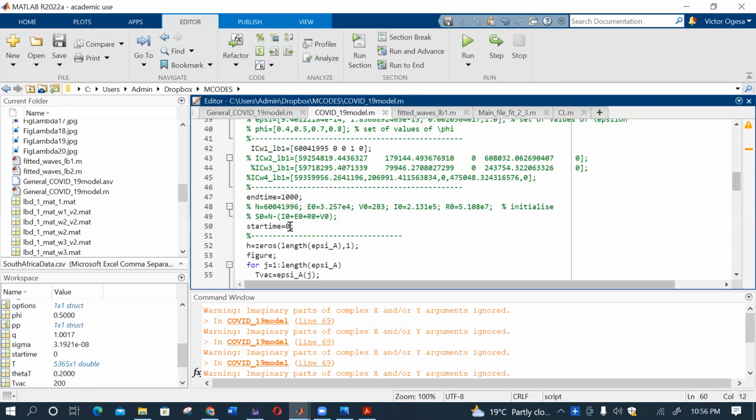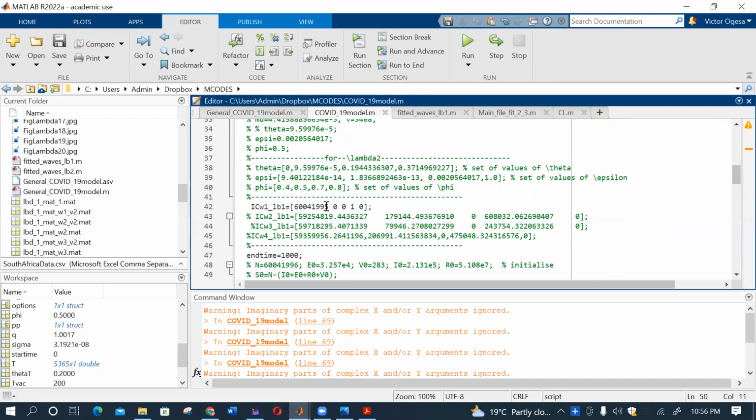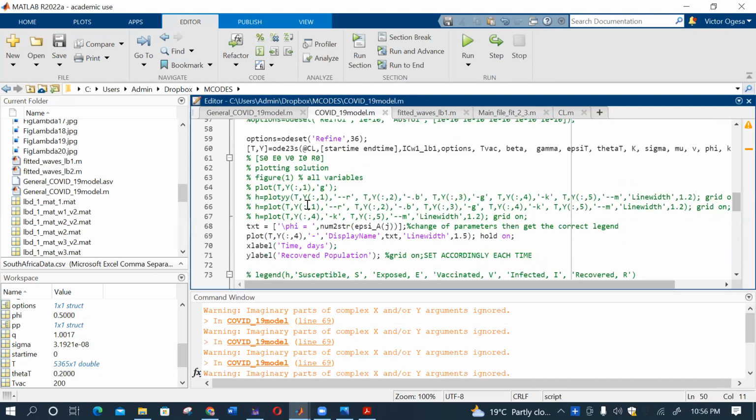No, start time in the initial condition. But that's not an error. I'm just saying that so that you make sure it's only saving values at 0, 1, 2, 3, 4 at the plot at the solution part. There's nothing wrong with these initial conditions.